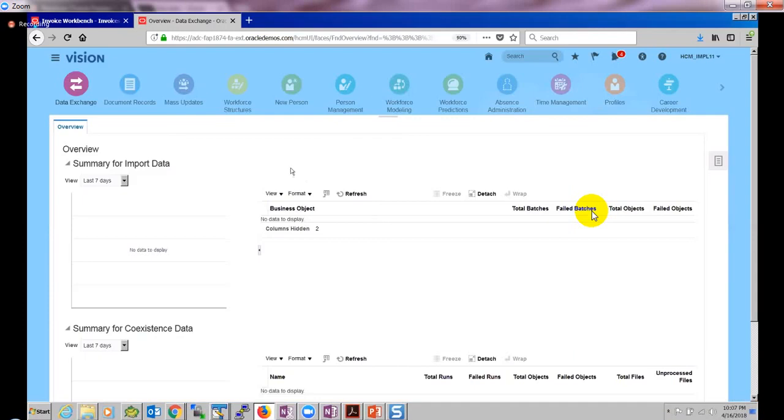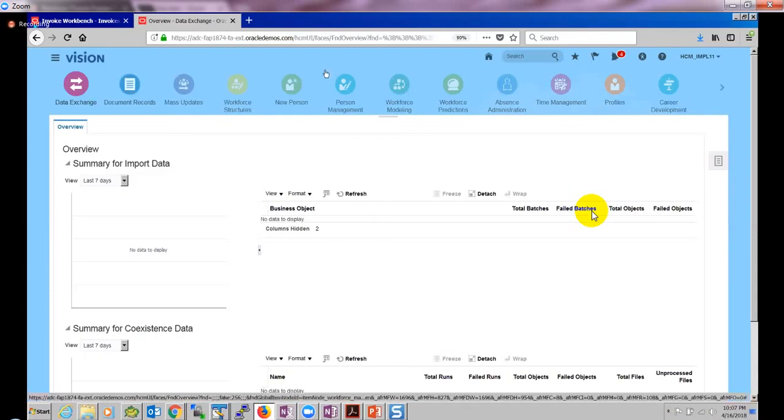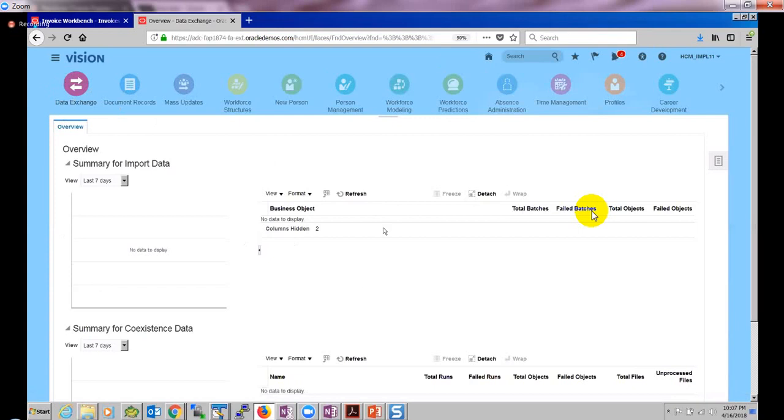Okay, right. For that, we have to go to My Workforce and Data Exchange. Data Exchange is the home page to integrate data, especially for HR modules. We basically use this at the beginning of the implementation because, as I said, for any implementation we have to implement the base structures of the HCM.